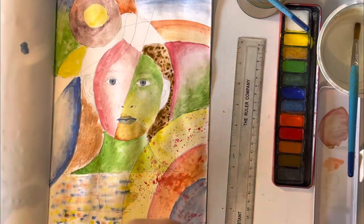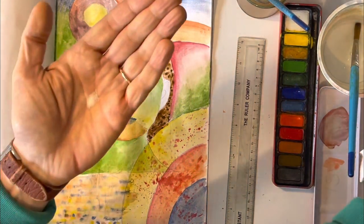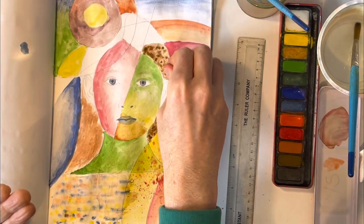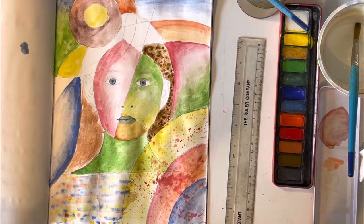Get some salt in that then. Always put a little bit in your hand first. Tiny bit will do. And just sprinkle it on. There we go. And a bit of salt. We'll see what that does.